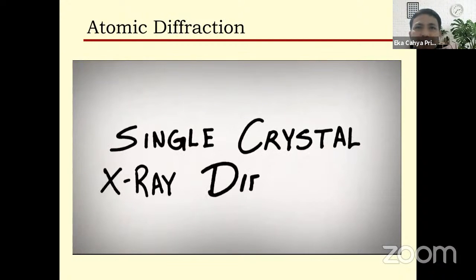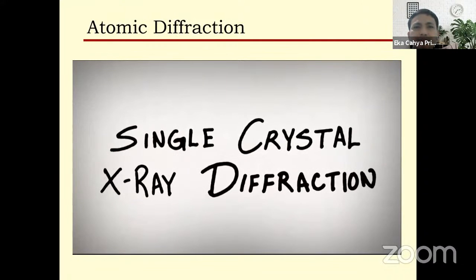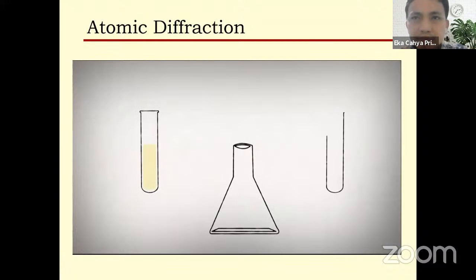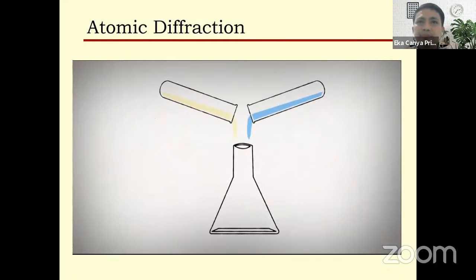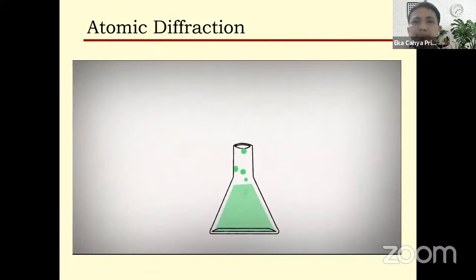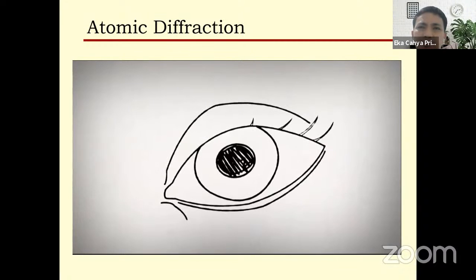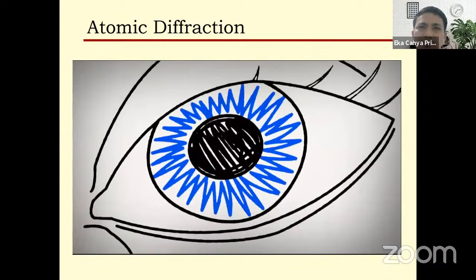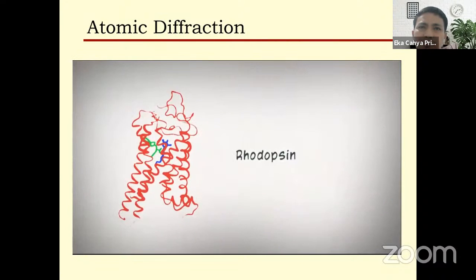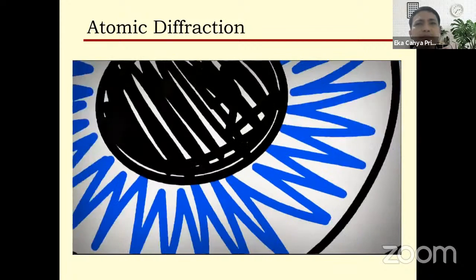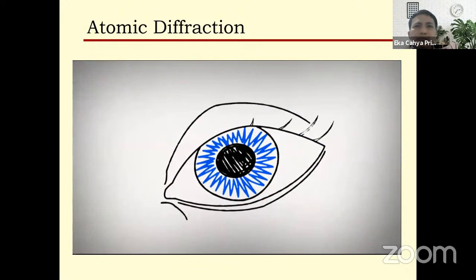Today, the technique of single crystal X-ray diffraction is used to determine the 3-dimensional structure from a wide variety of crystals. Single crystal X-ray diffraction helps scientists to identify the products resulting from chemical reactions and to understand the mechanisms behind these reactions. Single crystal X-ray diffraction is also applied to determine the structure of proteins, which play a key role in all organisms, including humans. For example, our ability to see light depends on a protein called rhodopsin, located in the retina of our eye. Single crystal X-ray diffraction helps to understand the mechanisms behind seeing.